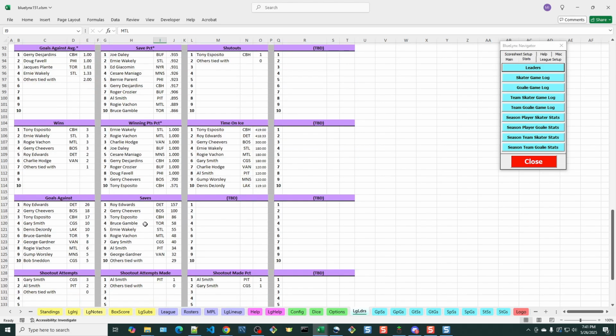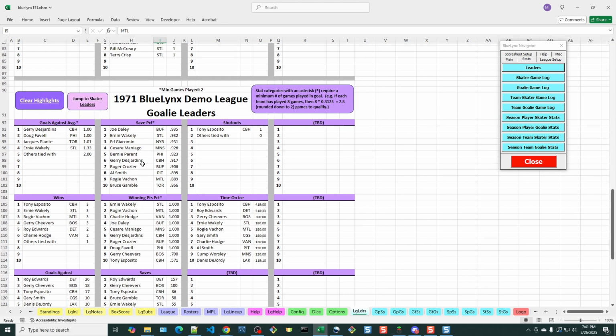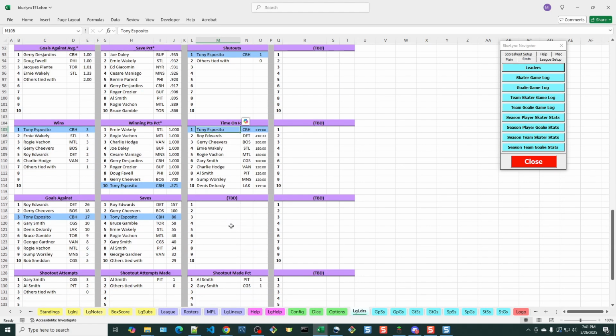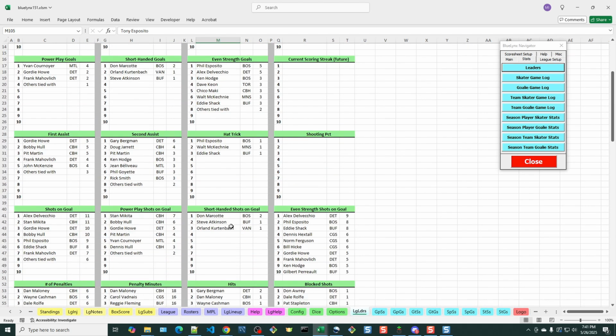Here are the goalie stats, and these work the same way if clicking on a player. If I wanted to click this Ernie Wakely guy and see where he shows up, I can see that, or whoever else I want to pick, Tony Esposito. So that's how the league leaders work.